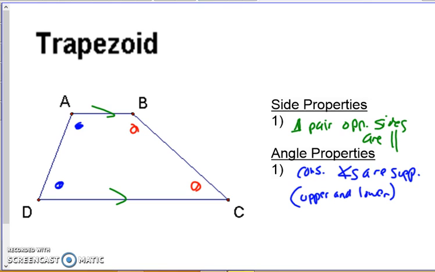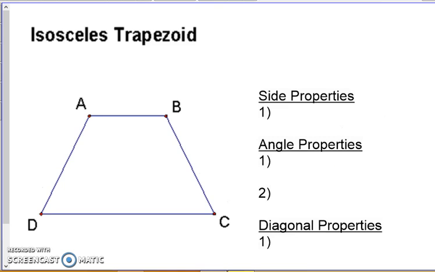And the reason for that is clear. Parallel, parallel, cut by a transversal. They are same side interior angles, and same with the other two. An isosceles trapezoid is a more specific type of trapezoid, meaning everything that holds true for a trapezoid also holds true for an isosceles trapezoid, but we add a few things. The legs are congruent. That is why it is called an isosceles trapezoid.